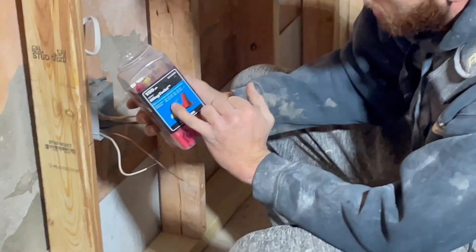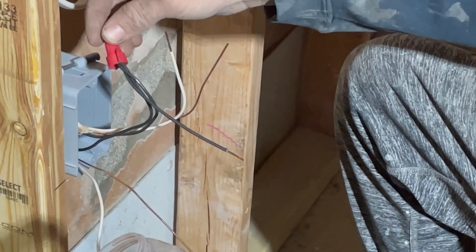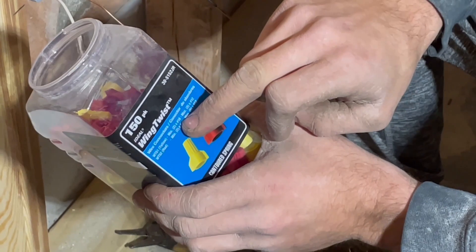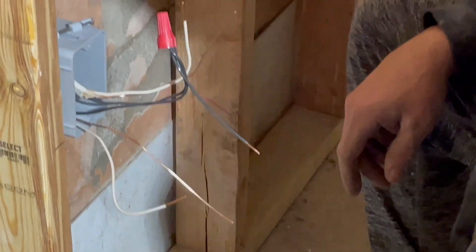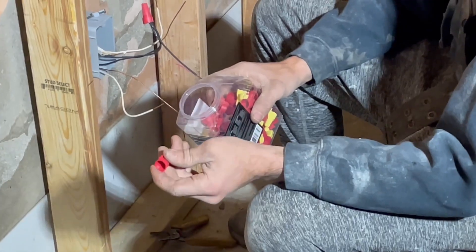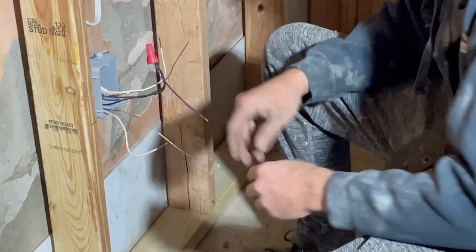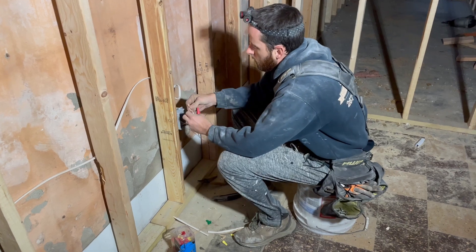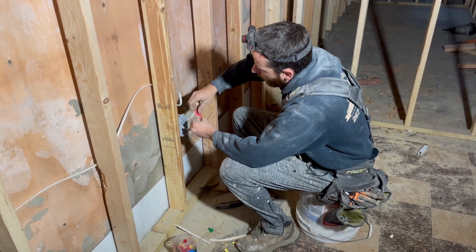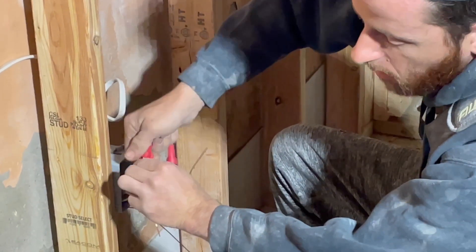I have a red and a yellow wire nut. The red is a minimum of two 14-gauge wires — I'm using it on three 14-gauge wires here, which is fine. The yellow is a minimum of two 18-gauge wires, maximum three 12-gauge wires, so we're good. I don't like using just two 14-gauge wires on a red wire nut even though you can — I'd rather have at least three. I wire nut all my blacks together with the pigtail, then all my whites together with the pigtail, and I use the yellow wire nut to cap off the pigtail until we go to install the outlets on the finish.